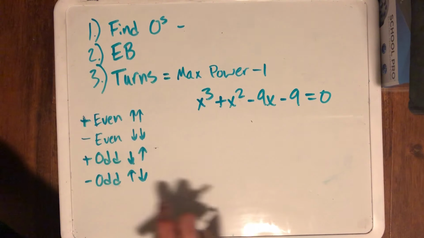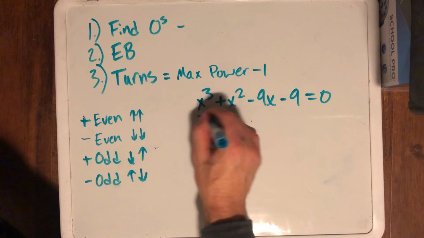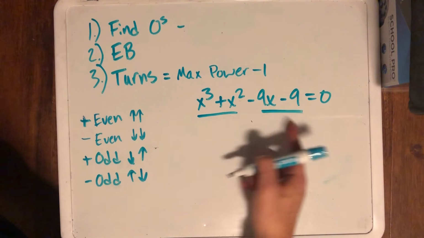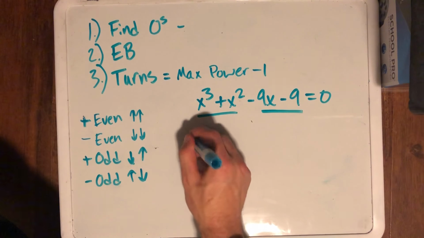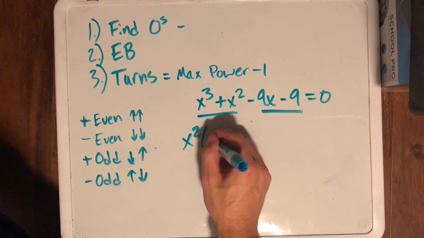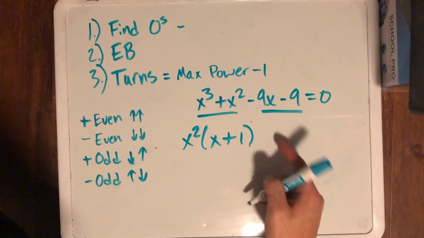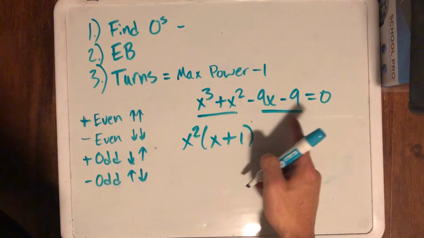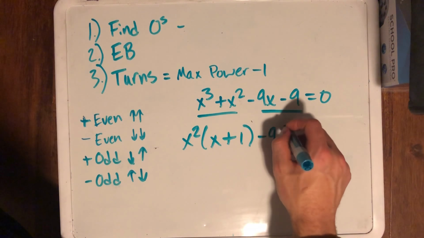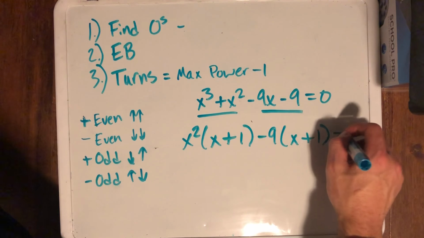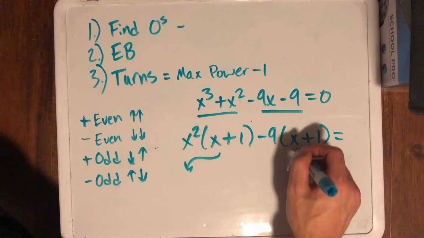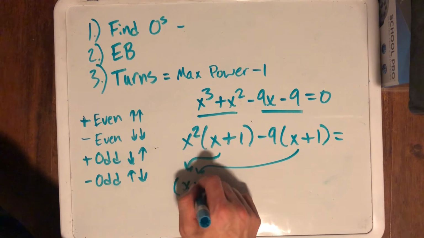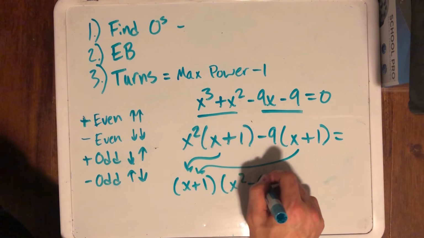So if you were asked to sketch this, the first thing we need to do is find our zeros. So we're going to do grouping, and the reason we know we can group is because there are 4 terms here, okay? Set equal to 0. So what do these have in common? x squared. So I'm left with an x plus 1. And now for my third and fourth terms, I can pull out a -9, which leaves me with an x plus 1. Again, this is good because that means these are both going to come out in front, and we have x plus 1 times x squared minus 9.